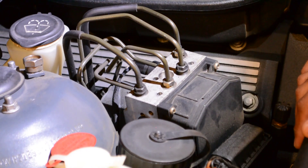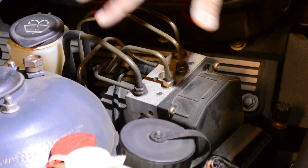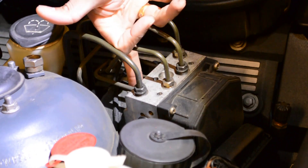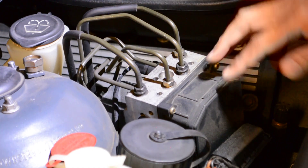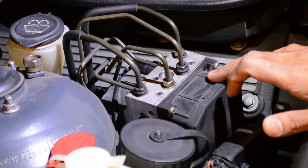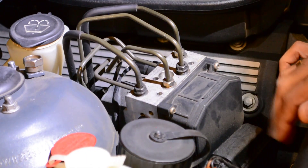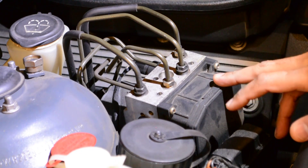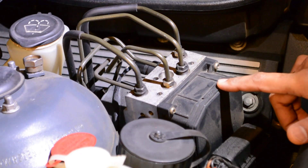I checked the wires on the brake pressure sensor and everything seems fine. So at this point I'm assuming 90% that it's an issue within the ABS module controller itself. This is the ABS module on the E39 models — it's near the exhaust side of the engine, which pretty much explains why a lot of ABS modules on these cars fail. There are different components here: the hydraulic section is the silver part, that's the ABS pump, and then there's the brake pressure sensor. The black module part at the front is the actual ABS controller which has the circuit board.